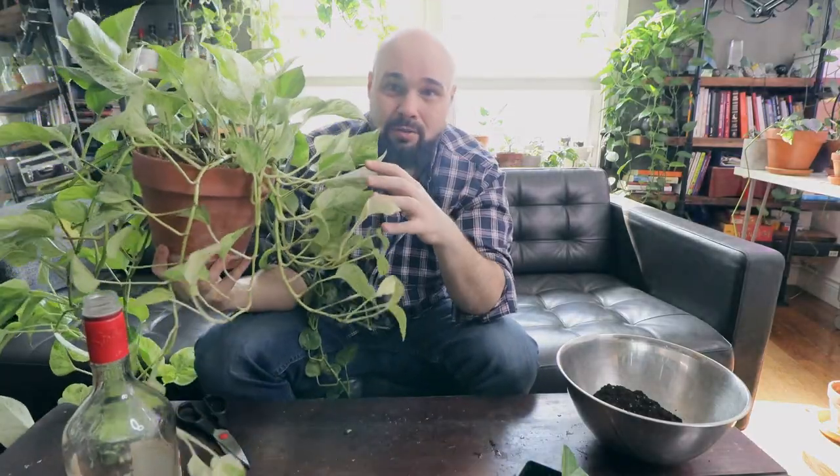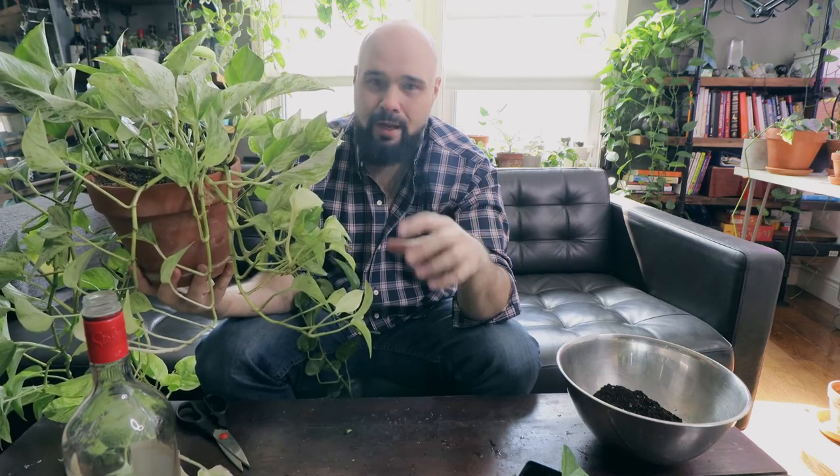If you own a pothos, doesn't matter if it's a marble queen, a jade, or a neon pothos. What else is there? There's pearls and jade. There's an enjoy. There's a satin pothos. There's a lot of varieties. This technique works for every pothos as far as I know. I haven't tried it on every pothos because I don't own every pothos, but yeah, it also works with the philodendrons.